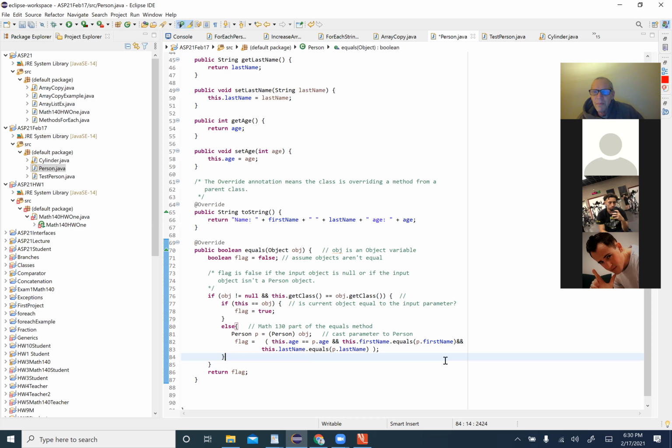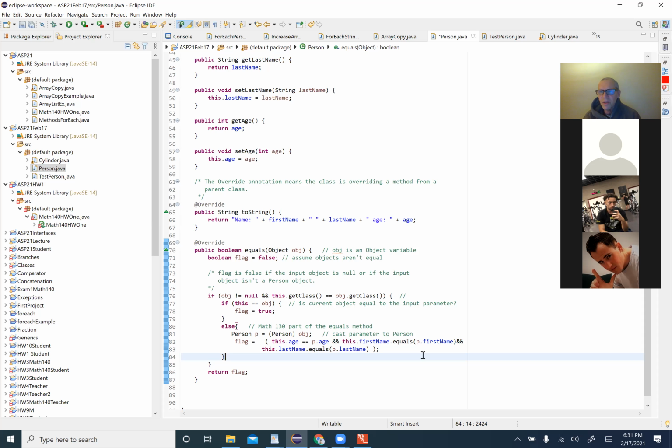Now if you want to compare strings, you have to take advantage of something. Remember first name and last name are defined as String? Well, the String class has an equals method. So do you see here, we're doing this.firstName.equals(p.firstName)? So we're comparing if the first names of two Person objects are identical. The firstName instance variable is a String, and we compare them with the equals method.